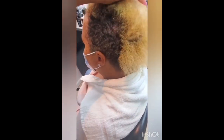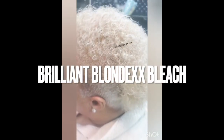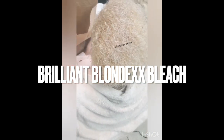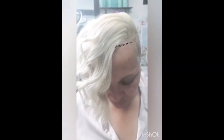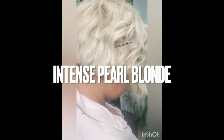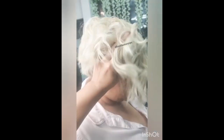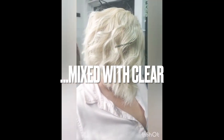Now you can easily take yellow hair like this to white blonde, provided you use the right products and the right technique. In this video we applied Brilliant Blondex bleach with Bond Protect and we took this lady's hair up to level 10, and then we applied Intense Pearl Blonde 100B mixed with Clear Mixer 20 Volume Developer and we got to this result. You can do this result too in your salon — just use these products and these techniques.